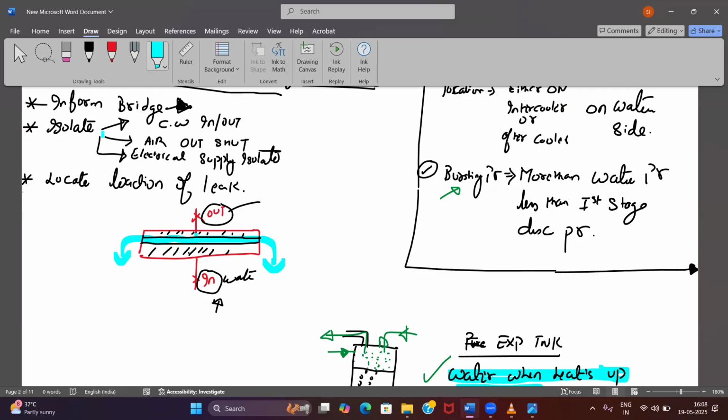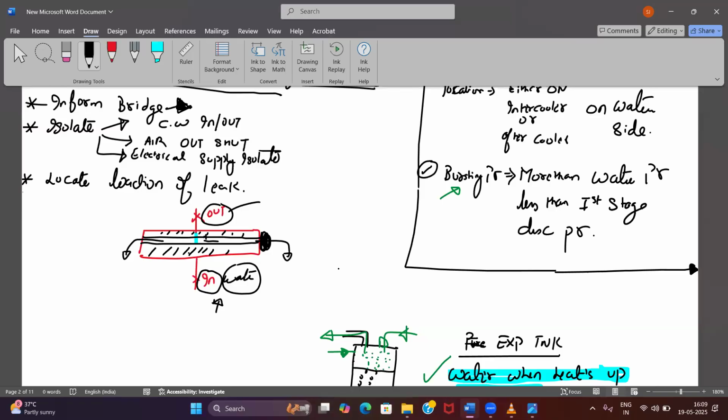Or sometimes we can also use bubble soap solution. The soap solution you will put over here. Then you open the water slightly, and bubbles will be created. After applying the soap solution, bubbles will come here. That will give you an indication, and later on water will also flow. Suppose a very fine crack is there, then the bubble solution will help you. If a bigger crack is there, then water can come out directly, isn't it? But if a fine crack is there, what will you do?